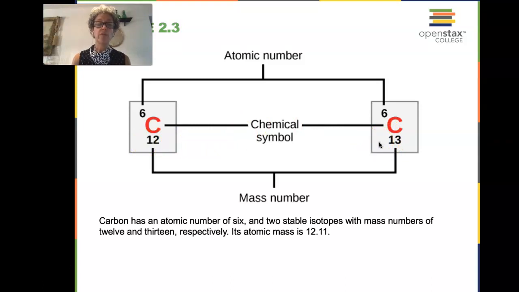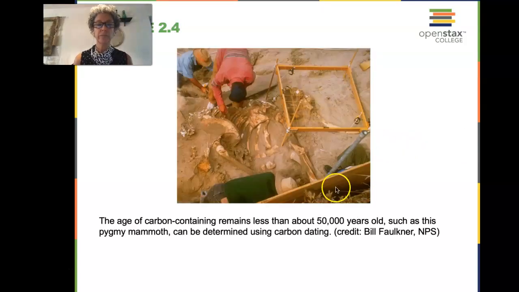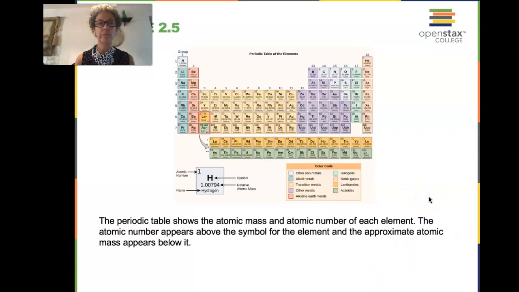You may have heard of carbon-14 dating. That is one of the elements used for dating old fossils, and that means it would have one more additional neutron. So carbon dating works for about 50,000 years old. If it's much older than that, carbon dating can be used as a starting point, but other isotopes of other elements that are more accurate are used.